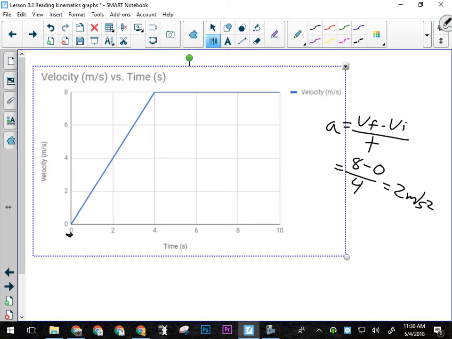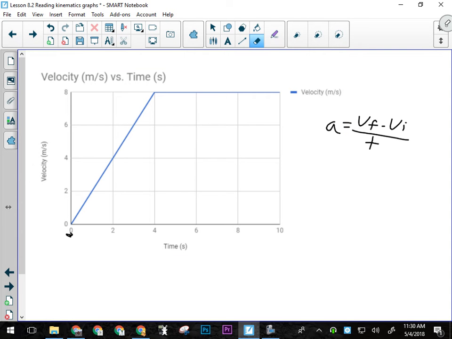It stays at the same speed, right? Is it accelerating at all? No. Can I prove that mathematically? Yeah, I can use this formula to prove that. Instead of using the numbers I had in here before, at time 4 seconds, my initial velocity is 8. My final velocity is 8. So if I go 8 minus 8 over 6 seconds, what do I get? 0, because 8 minus 8 is 0. There's no acceleration. Its velocity didn't change. Acceleration is a change in velocity, and the velocity didn't change here. Everybody all right with that?